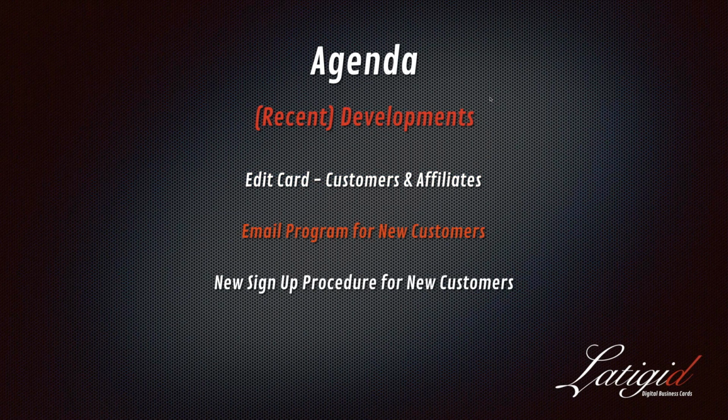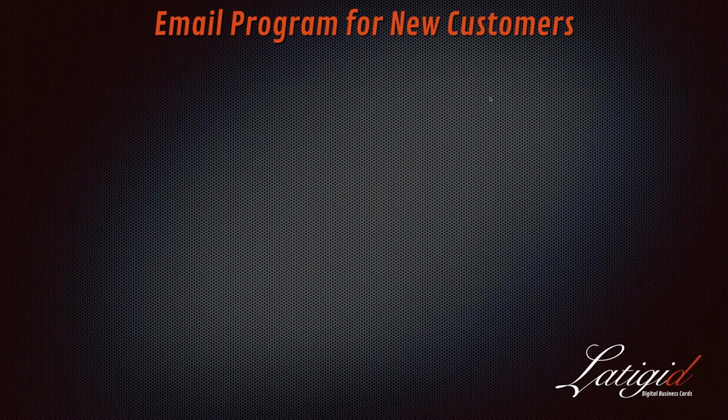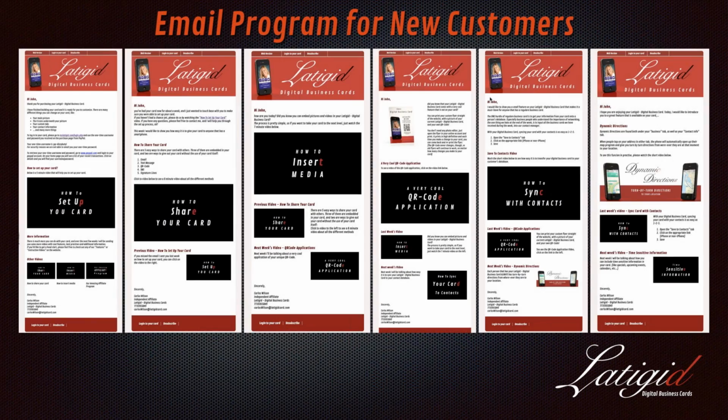Secondly, I have started a new email program for new customers. When a person buys a new card, they automatically get 6 emails sent to them over 6 weeks, all 1 week apart. They're all stylized exactly the same. They're HTML emails, and you'll see when I open one of them in just a second here. There's a web version of it, just in case they don't have HTML capability on their computers.